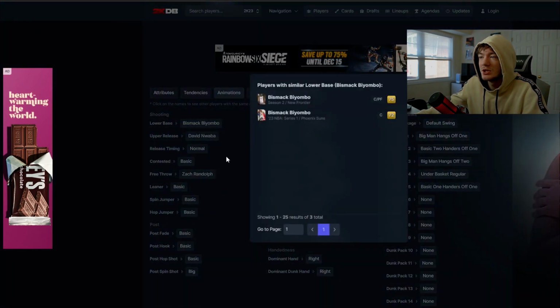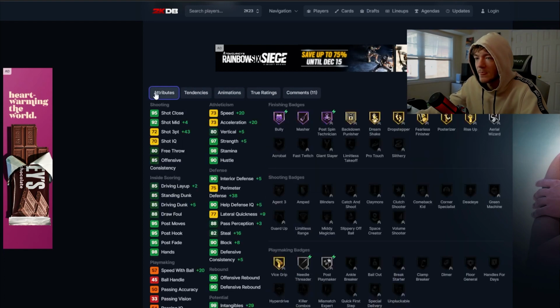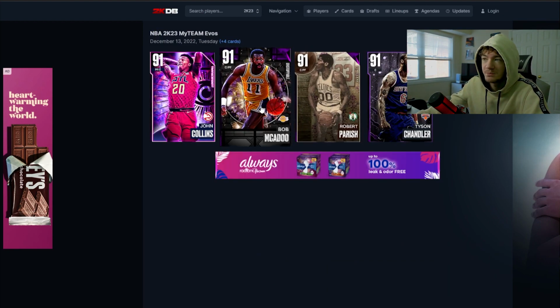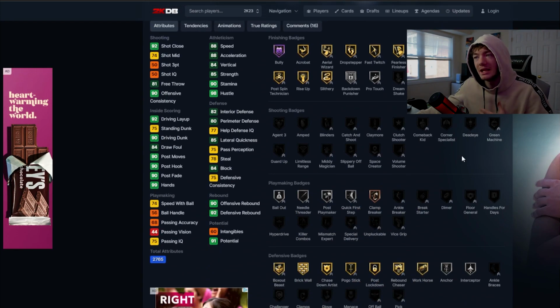The Bismack Biyombo jumper, I know it may not sound like this, but it's basically like Set Shot 25. It's not as good as Set Shot 25 was last year. Trust me, I've tried it, but Biyombo and or Isaac Bonga release, you can kind of think of it that way. The Isaac Bonga release that we used to kind of go crazy with. It's basically that. So it's definitely not bad in the slightest, and he's got great tendencies as well. So this Robert Parrish is definitely an upgrade. I wouldn't say that you should go out and spend a bunch of MT to pick up this Robert Parrish just to evo him up, but he is definitely better than he was before if you have him in your collection.